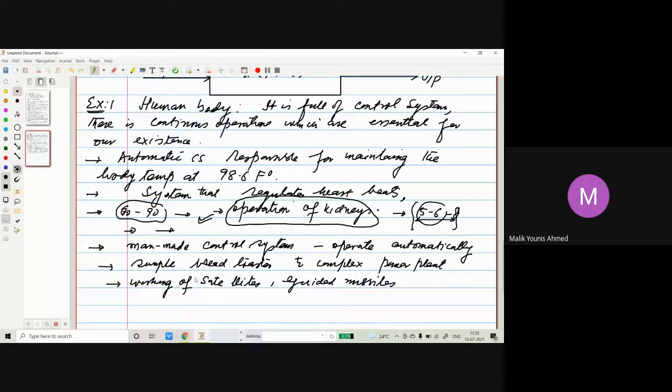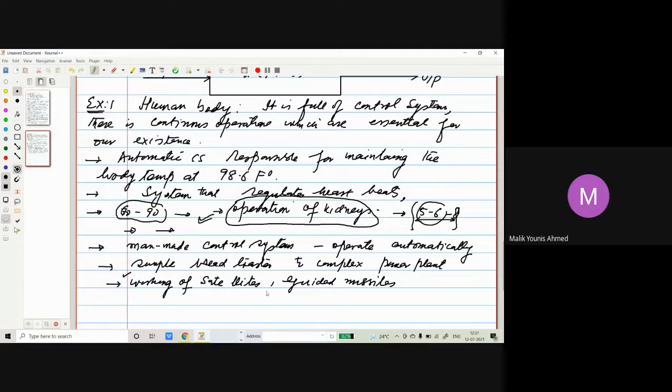Working of satellites: nowadays, if a country is very good in space, it has a very good installation of satellites. You can know what the enemy is doing. India is also very good in satellites, and America is even better in this technology. They will provide every piece of information about what other countries are doing. The satellite will give us complete information on what the enemy is doing, what its designs are, how it is building up its military infrastructure and capabilities. This is very important nowadays.